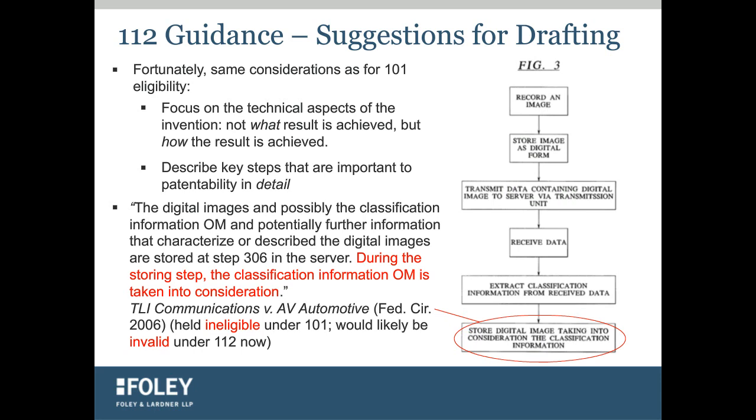I think going back to what Paul said earlier about the EFF's concerns over these too-broad software patents that were coming through the courts, I think the USPTO is trying to signal here that 112 is probably a better avenue for invalidating these patents or addressing them, rather than 101. And 101 was always intended to be a very low threshold for patent subject matter eligibility. As the court said back in Diamond v. Chakrabarty, it's intended to allow anything under the sun that's made by man.